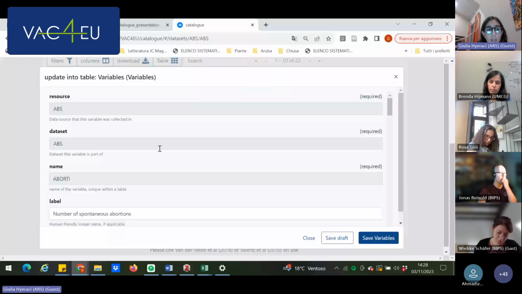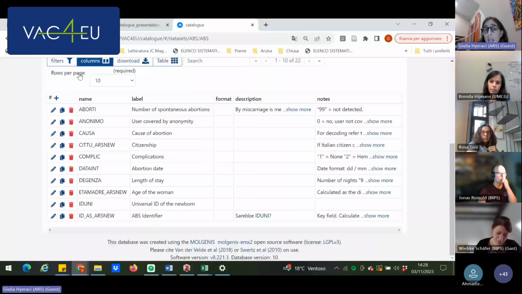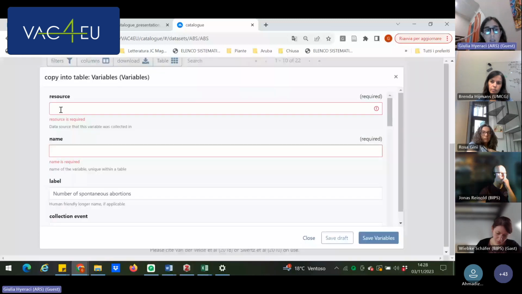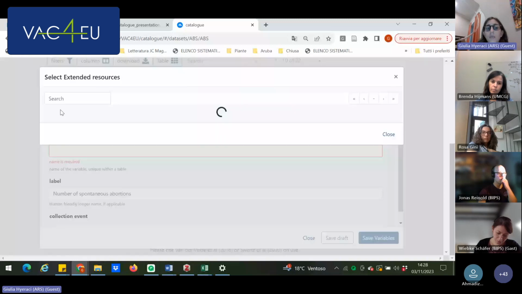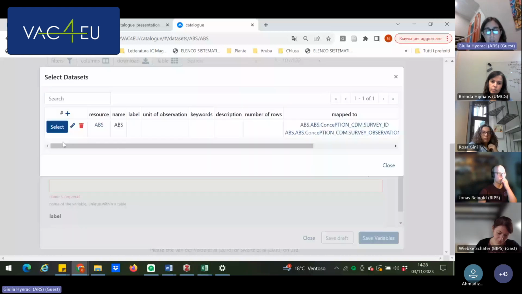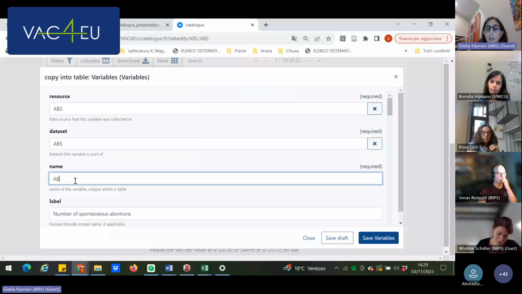But you can, for example, if you are not happy about the name of this variable, click on this symbol, that is a copy button. Here, select the resource, in this case ABS, the dataset is again ABS, and enter the new name, Save Variables.